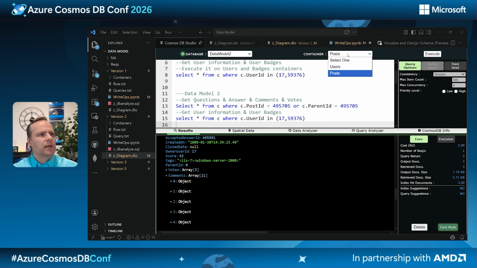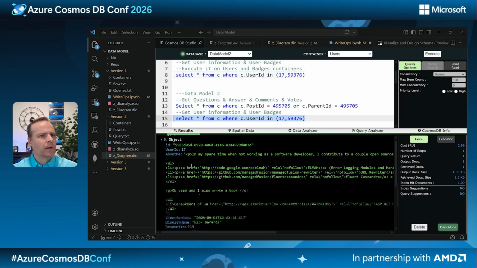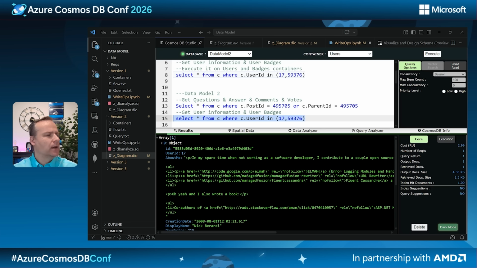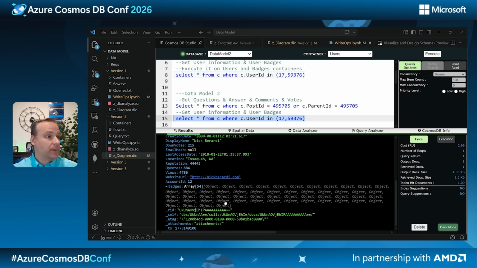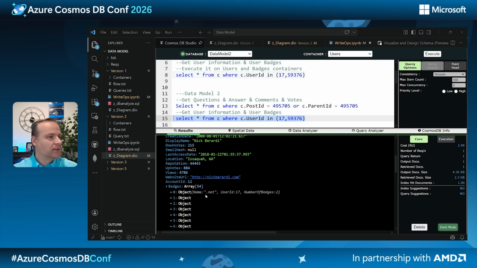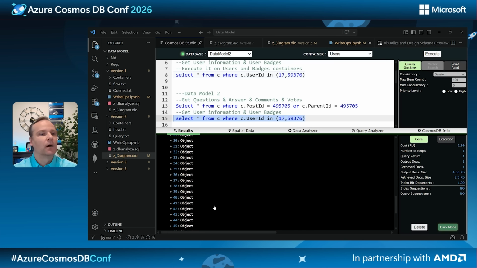Well, let's look at the users table too. I guess that was only the post. So this is my user table. Let's execute it and see what's happening here. Again, 299. It looks like I have one user here. But look at these badges. I have 54 badges, which tells me that maybe users can get the same badge multiple times. Then this is not going to be easy to keep them under one object like that.